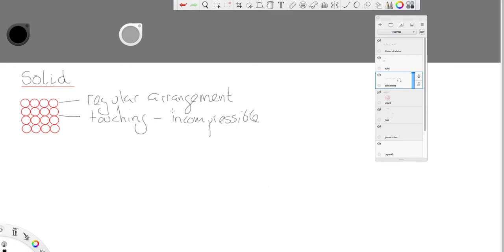You can squeeze the empty space between atoms or molecules, but you can't squeeze solid particles or liquid particles or gas particles. You can't squeeze them. So because they're touching, this solid cannot be squeezed into a smaller volume. So that's one of your key properties of a solid. They are incompressible. This is also a key property, the way they're arranged. And you'll see how that changes as we go through liquids and gases.